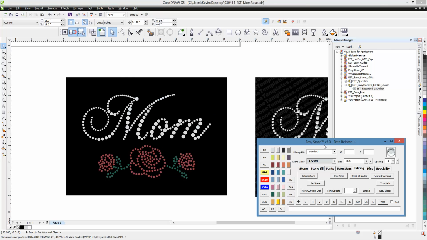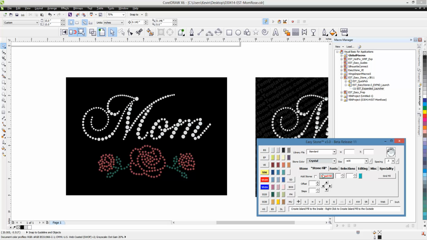All right. So of course you'll see that the Beta Release 11 interface is a little bit bigger, has quite a few more buttons on it, but one of the things that is really nice is when you hover over a particular button, it will actually tell you all of the different options available to it. So for example, I'll come to the Stone Fill tab and hover over one of these offset buttons, and you'll see that if I click on the up button, it'll offset up. If I hold down my Alt key, it'll nudge up. And if I hold down Alt and Control, then it'll nudge up half the offset distance.